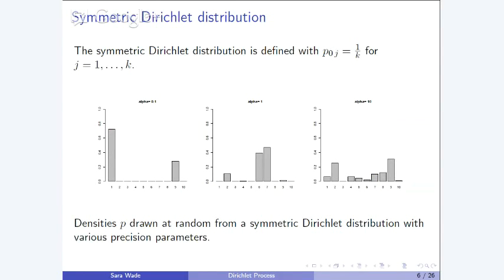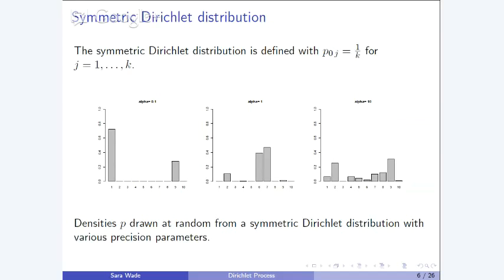Okay, symmetric Dirichlet distribution. That's just defined where my prior guess has equal mass at each. So here are some draws from a symmetric Dirichlet distribution with different values of alpha. Here is alpha equal to 0.1. We see that in this case, we tend to have high mass on one value and very small mass on the other values. Instead, as alpha gets larger, our mass tends to spread out even more. If we look at, say, alpha equal to 100, we would get something very close to our prior guess. Here we have 10 points, so our prior guess would be 0.1.